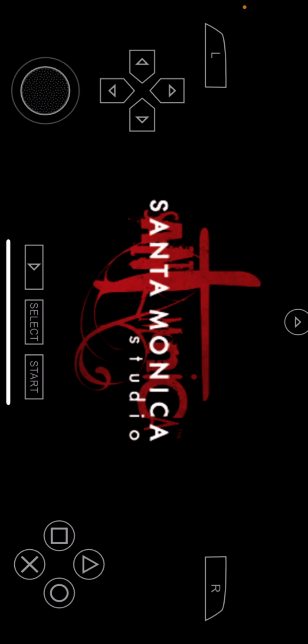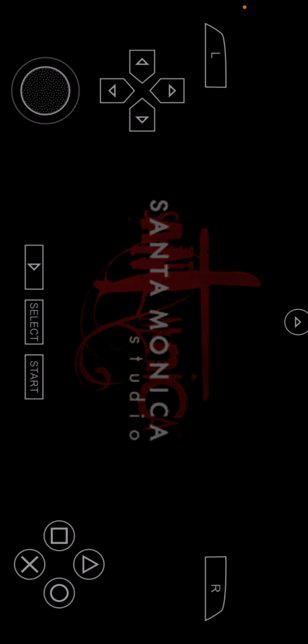Some games will be laggy because it's very demanding, and you might need a powerful device like an iPhone 15 Pro or Pro Max, or iPhone 14 Pro Max. Yeah, like this one is not loading. I don't know why. Maybe because I have a note. Oh, there you go. It's loading now.